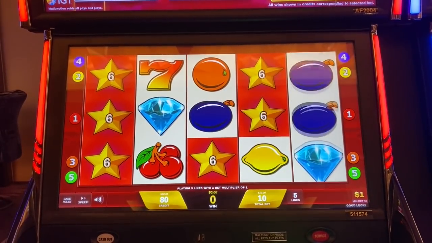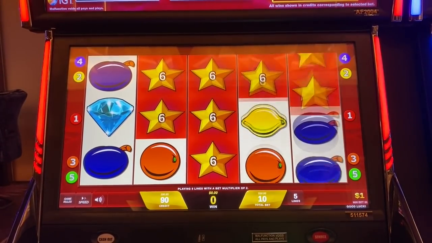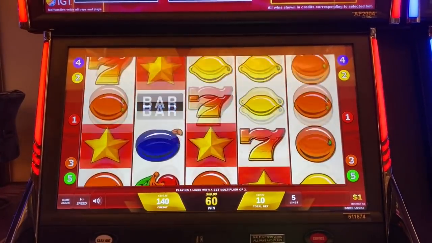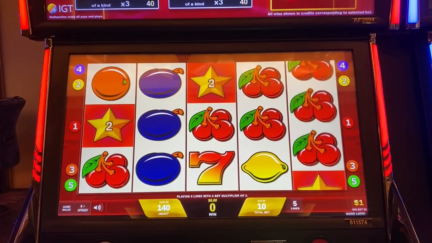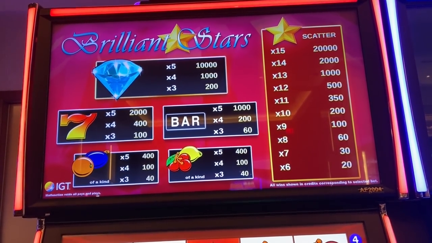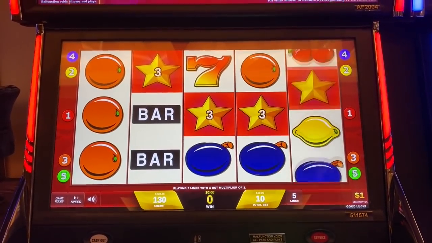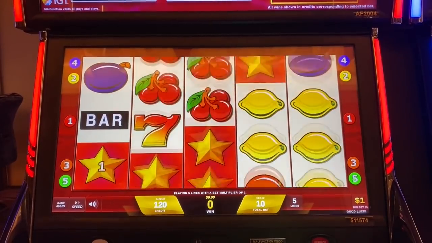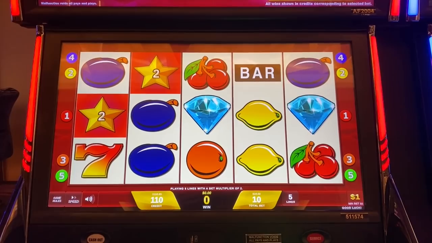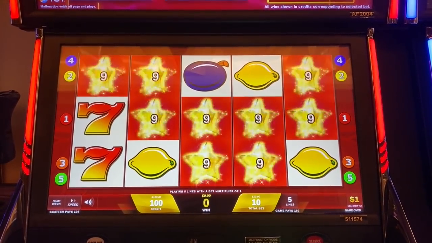Oh, get it, get it. Good, eight is 60 bucks. At least I got something. That's the stars pays out right there. It really doesn't get good until you get like above 10 or more. Hey, nine, there's 100 bucks.